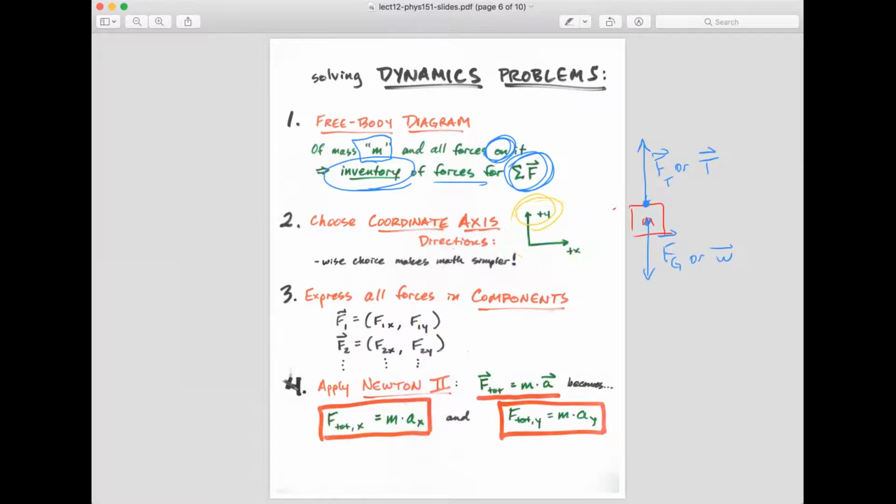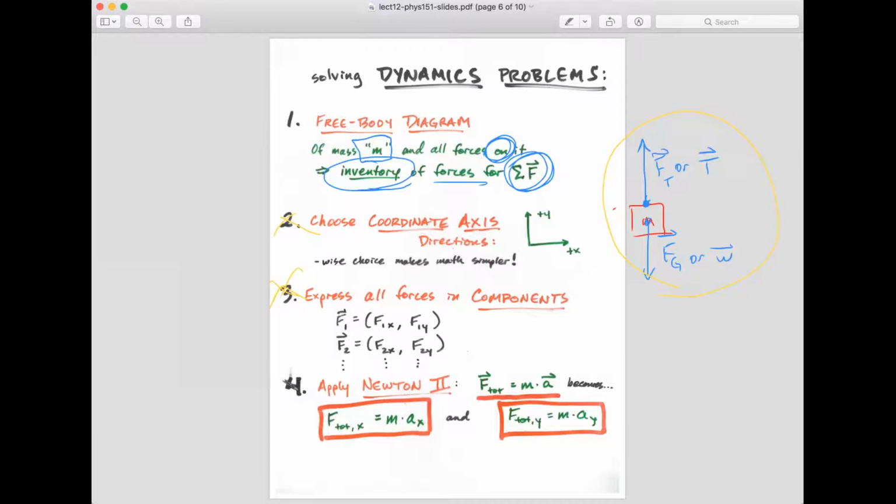If we don't care about breaking forces down into their components, then you can skip both steps 2 and 3. If all we're going to do is some sort of graphical addition of the forces in our free body diagram, then we don't need to bother with these two steps. Or if we're just not going to mess around with components, and we leave everything as whole vectors, magnitudes, and direction.